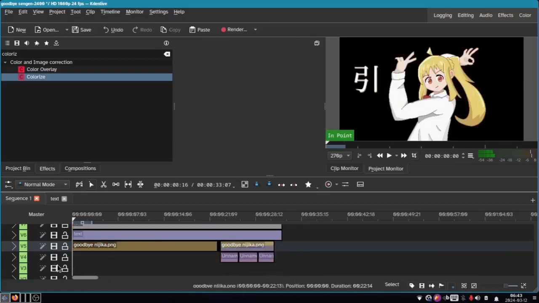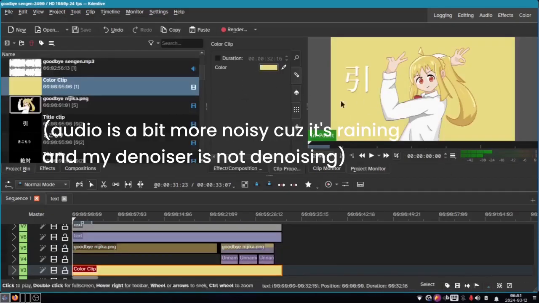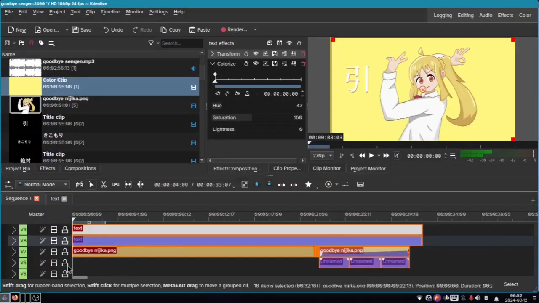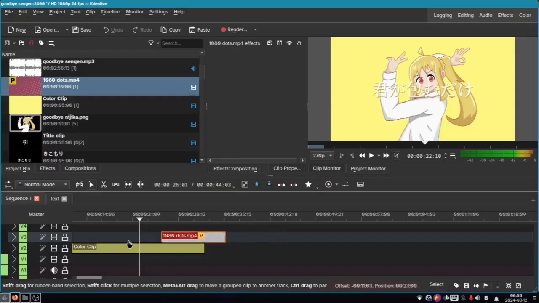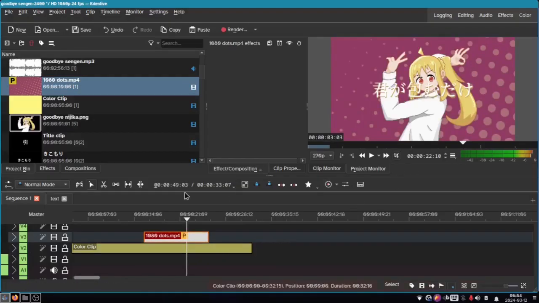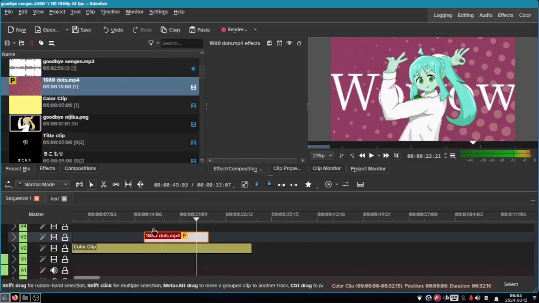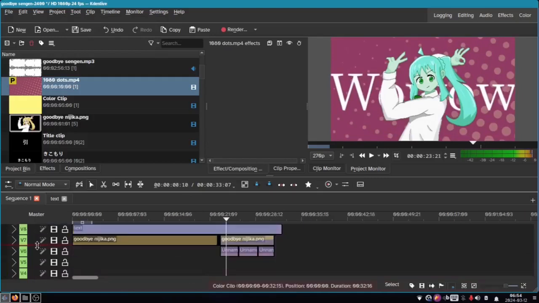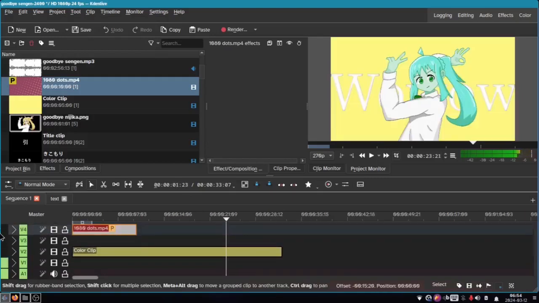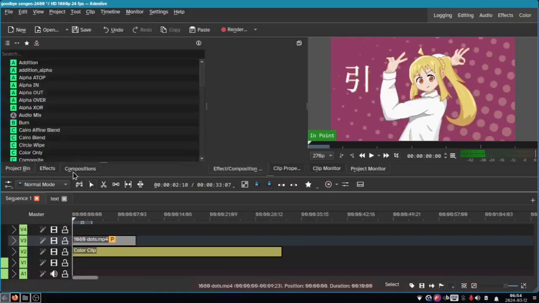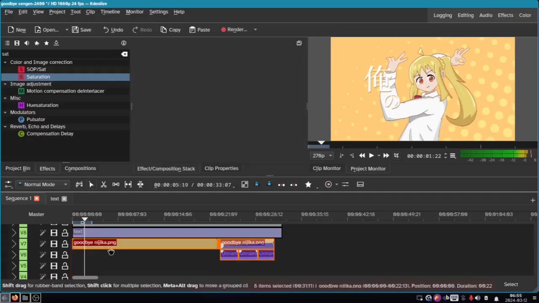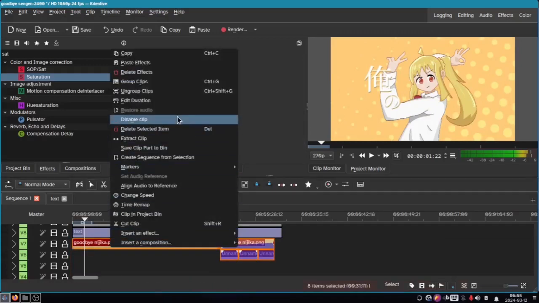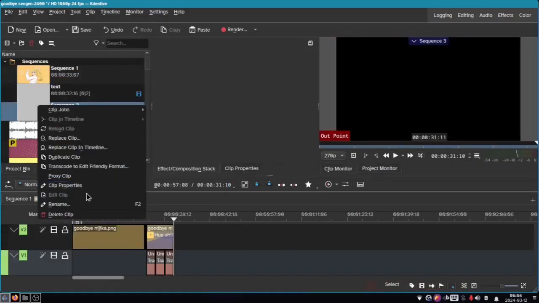Now let's do the background. So I know I said I'm going to make this entirely in kdenlive, but that's a bit of a lie. I'm going to scroll through my asset library and see what I can find. Found one. I use this background often for my main channel. I really like it. It's really simple, but it adds enough interest. Okay, now that we're done with that, time to pre-comp Nijika.